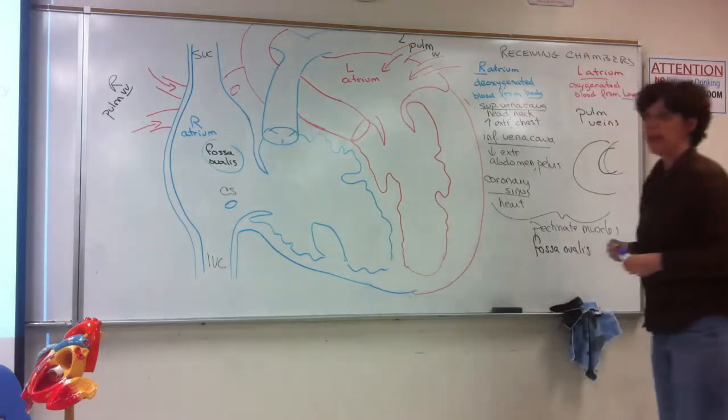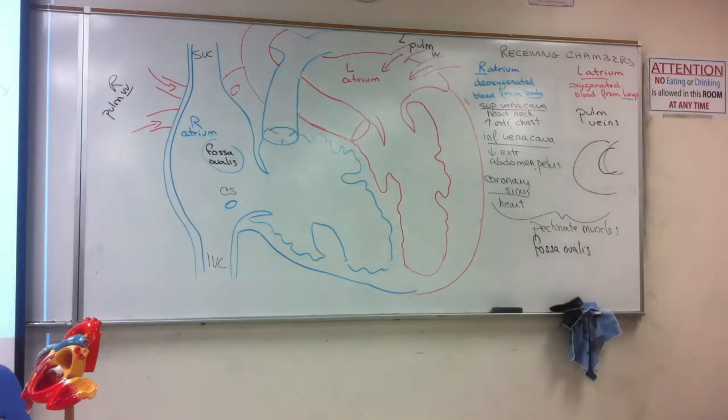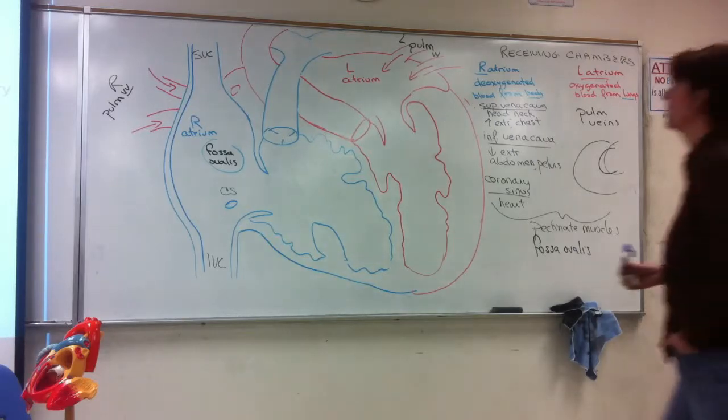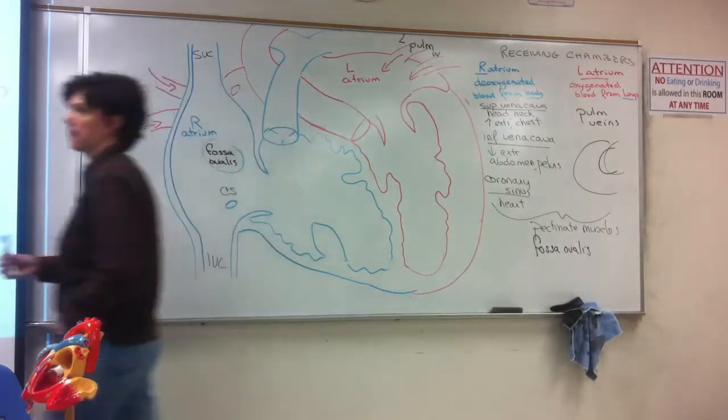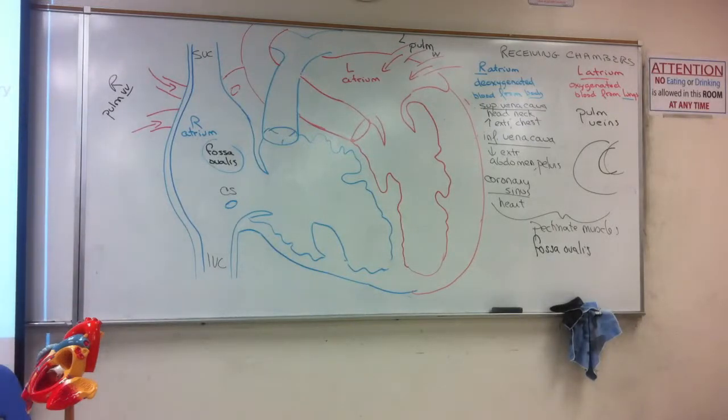So again, foramen ovale is a fetal structure. The adult or after birth, postnatal, is called fossa ovalis. If you call it foramen ovale or vice versa, half credit. Okay, so closed is fossa ovalis, fetal is foramen ovale. One's an indentation and one's a hole.